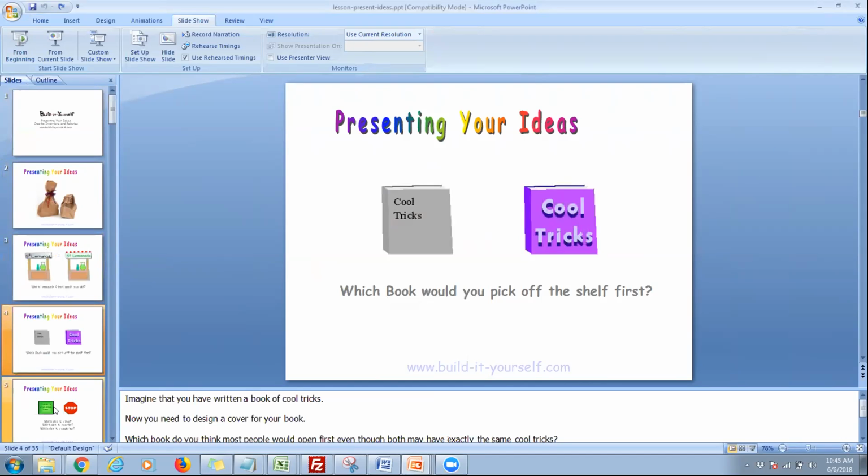Great. Bottom line here is we don't want to be judgmental. We want to present a logic and then let the kids decide what logic appeals to them. Okay, next slide.